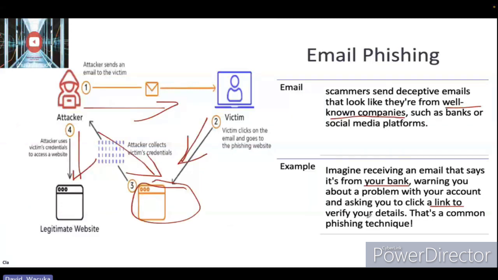The next method of phishing is what we call web spoofing. With web spoofing, we have a web, but this web is a fake web. It's a duplicate or a clone of an original website. So the attackers create a fake website that looks identical to real ones, tricking you into entering your login credentials or personal information.